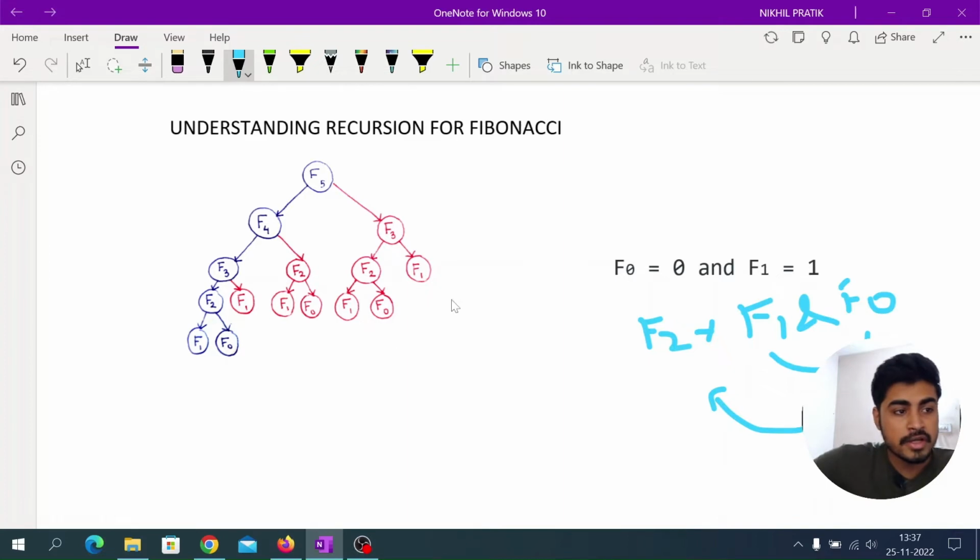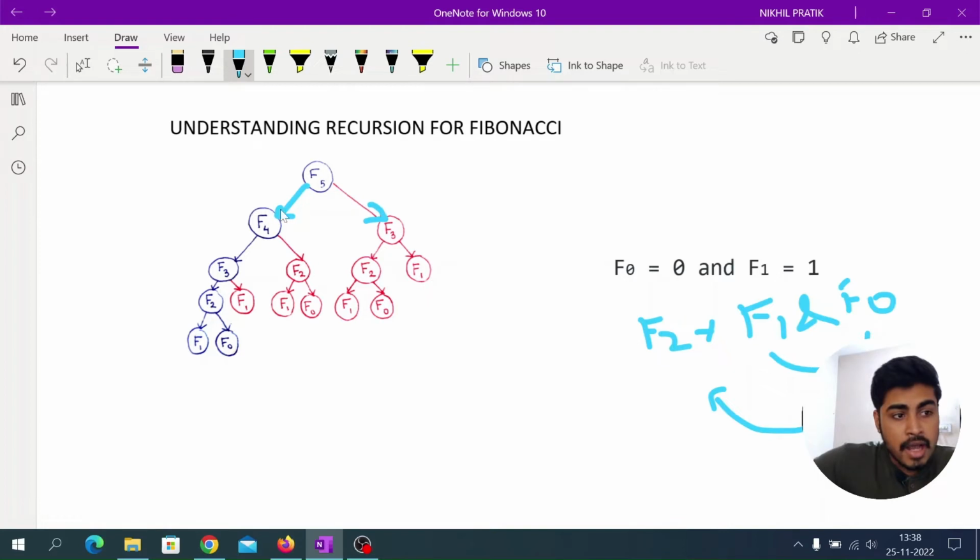Now let's look into this recursive tree and see what it does. Imagine we have been asked to find the Fibonacci value of 5. We don't know the value of f5, so I'll try to divide this into smaller subproblems. As we discussed, we need the previous two numbers, so we divide into two. If I subtract 1 from 5 it will be 4, and subtracting 2 will be 3. We need these two values to find the value of f5. So we first divide into subproblems f4 and f3.